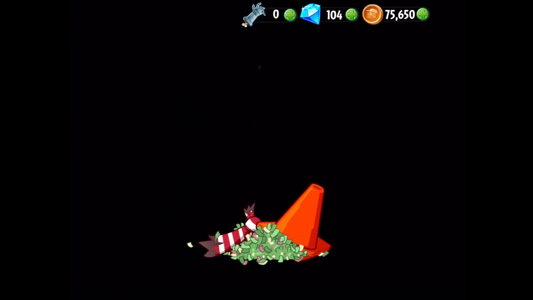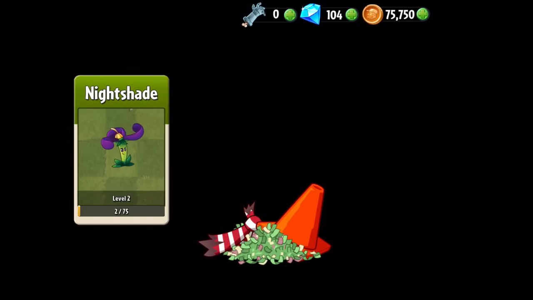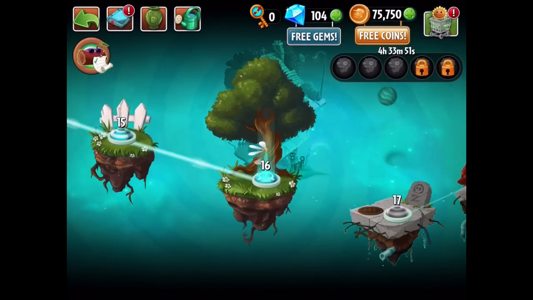Okay, so what do we got in this pinata? It looks like we get 100 coins, 4 experience from the Moonflower, I need to level that up, 4 experience for the Nightshade, and that's it. All right, I'll take it. What do we got going on next?